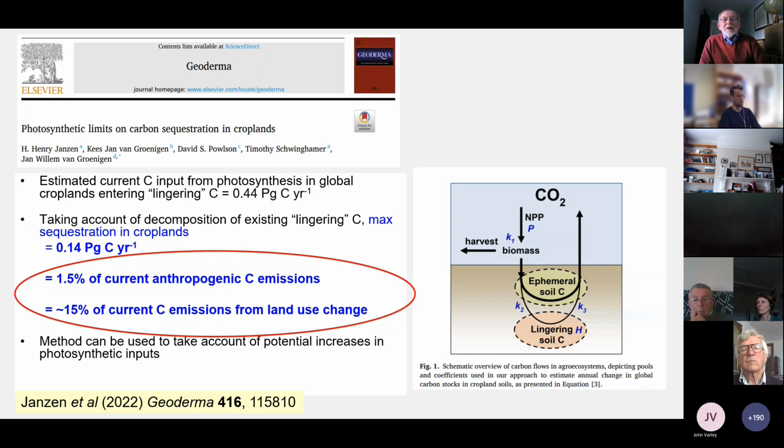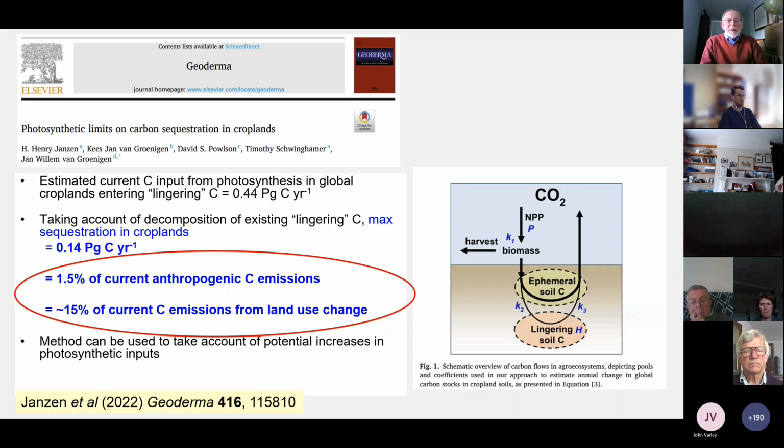And that calculation shows that at the present situation, the amount of carbon that we could conceivably lock up in our soils represents about 1.5% of current human derived emissions. So it's pretty small. Doesn't mean it's trivial. It means, yeah, we need everything we can get in terms of slowing climate change, but it really isn't huge.